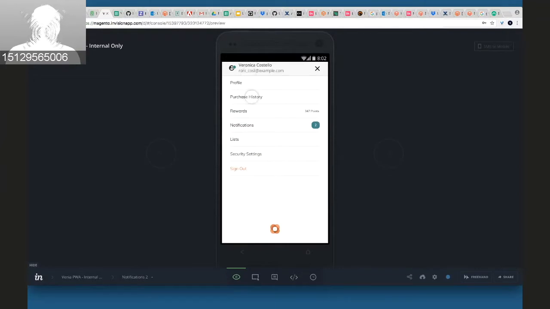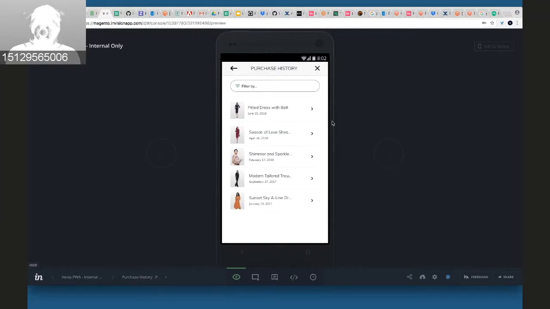And then with the purchase history, with the discussion that was had last week, showing individual items then going into orders, kind of like the Amazon model, you have a list of things that you've ordered and the dates that you ordered them on. There is an option in the future to filter by a certain date or maybe a product name. This piece is sort of a pie in the sky. It hasn't been discussed yet, just a suggestion at this point.